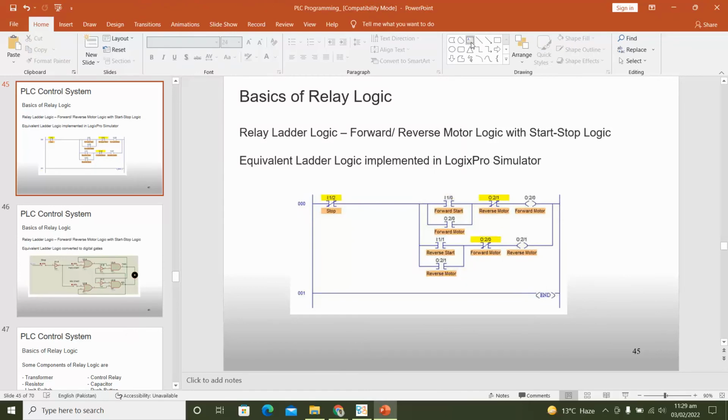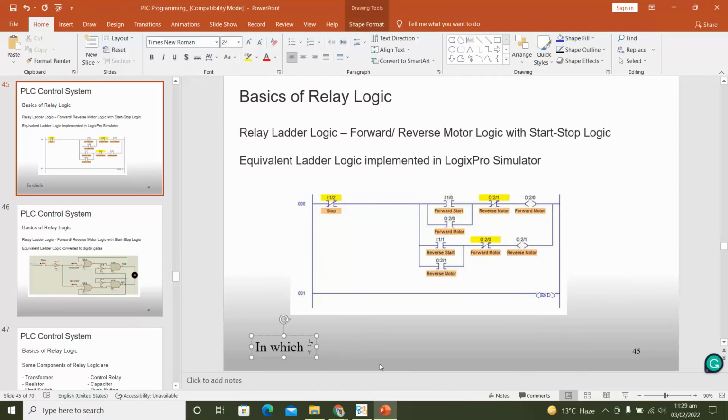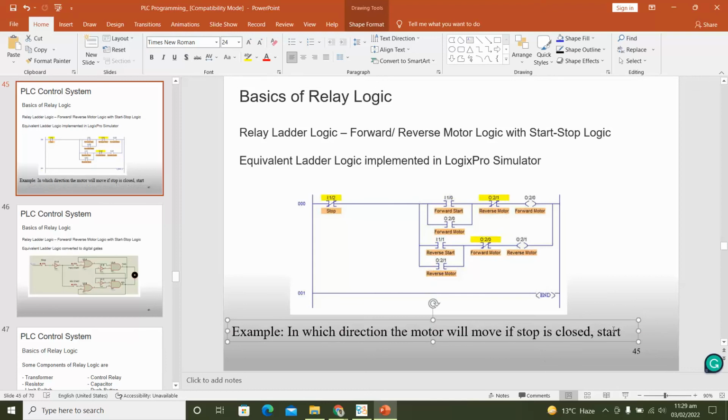So, in which direction will the motor move if stop is closed, start is open, and the motor is already moving in reverse direction?